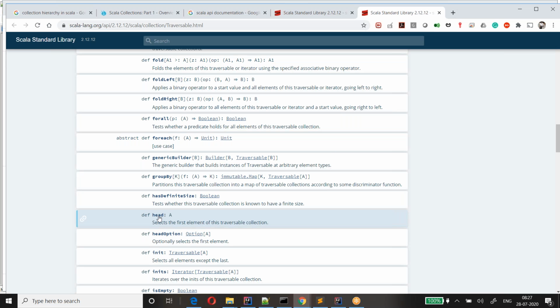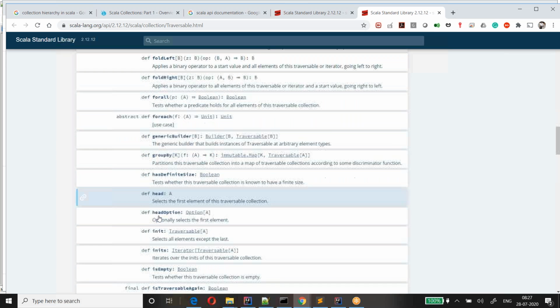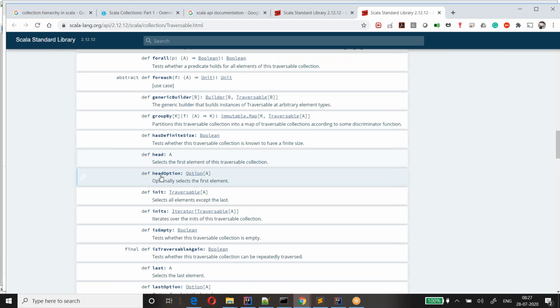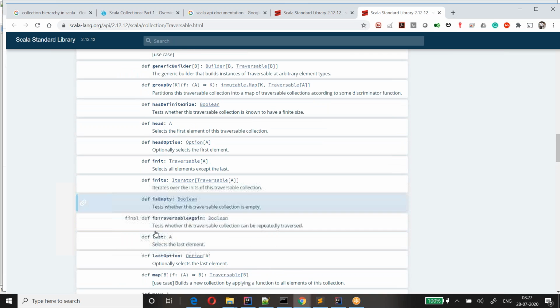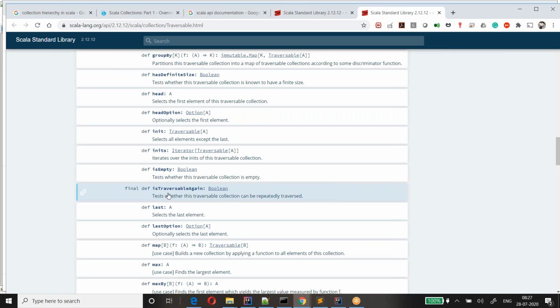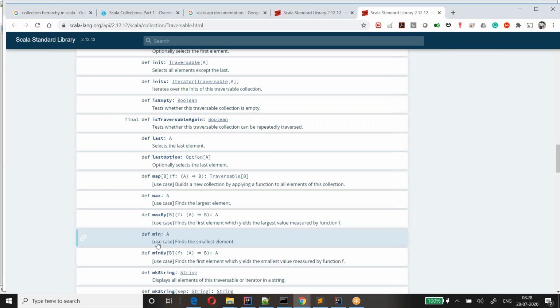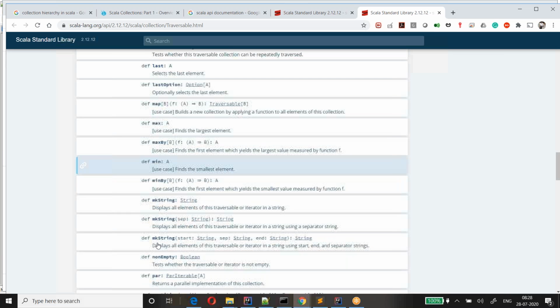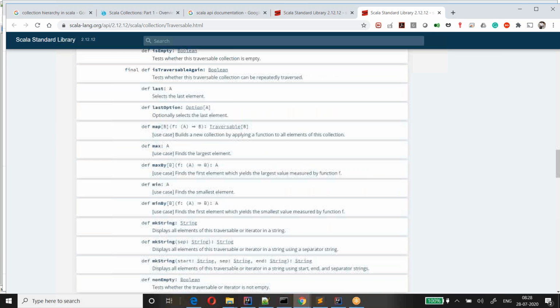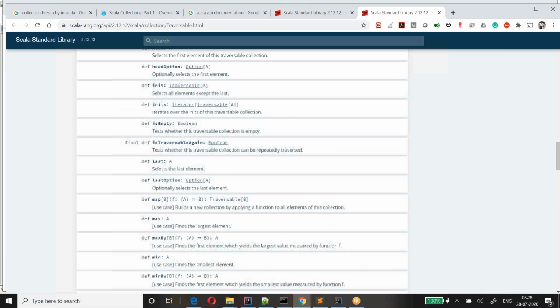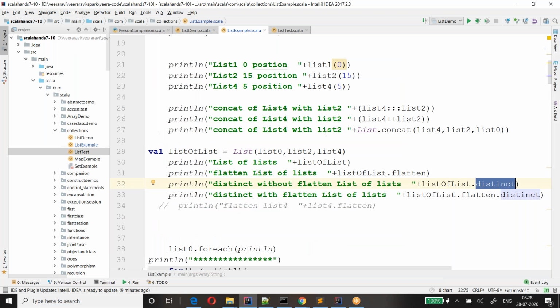Head. These are the methods I was talking about. Head and isEmpty. Last, toTraversable. Max. Min. Okay. If that is the case, I can do one thing. One second.